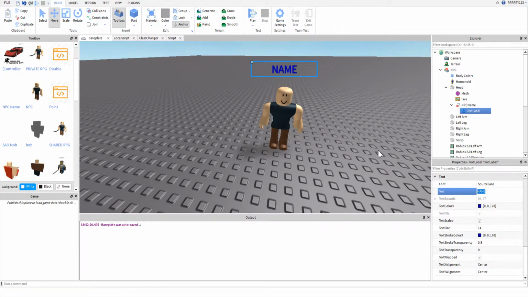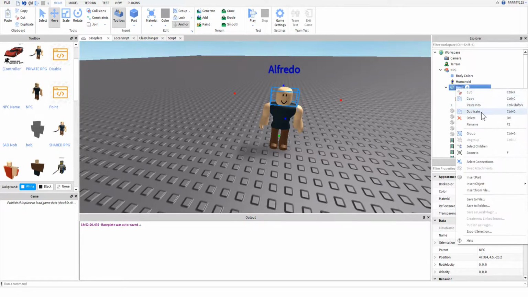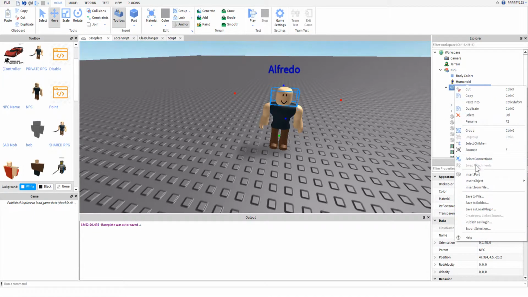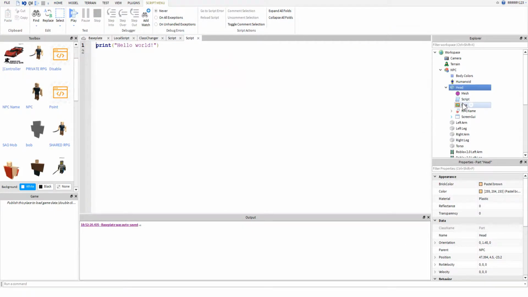Okay, and then inside of my NPC, I'm going to put the chat GUI, and I'll just put it inside his head. So obviously I need a script, okay?